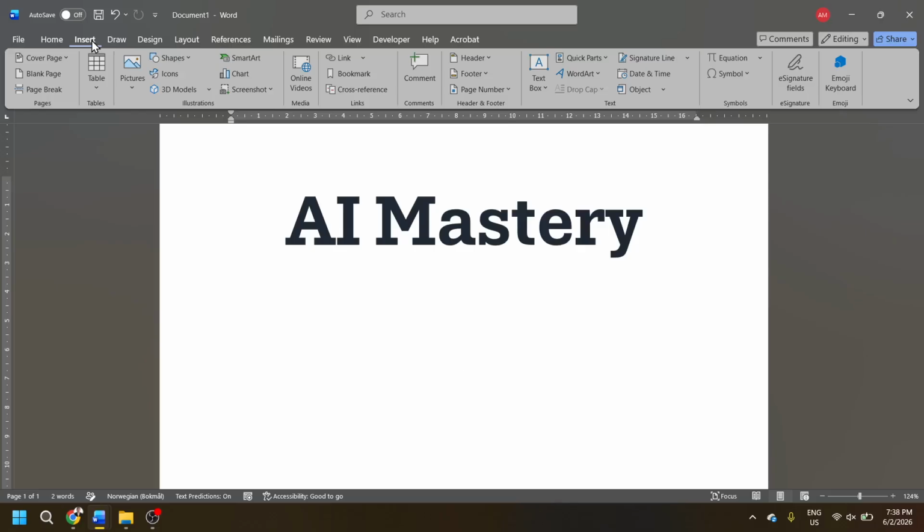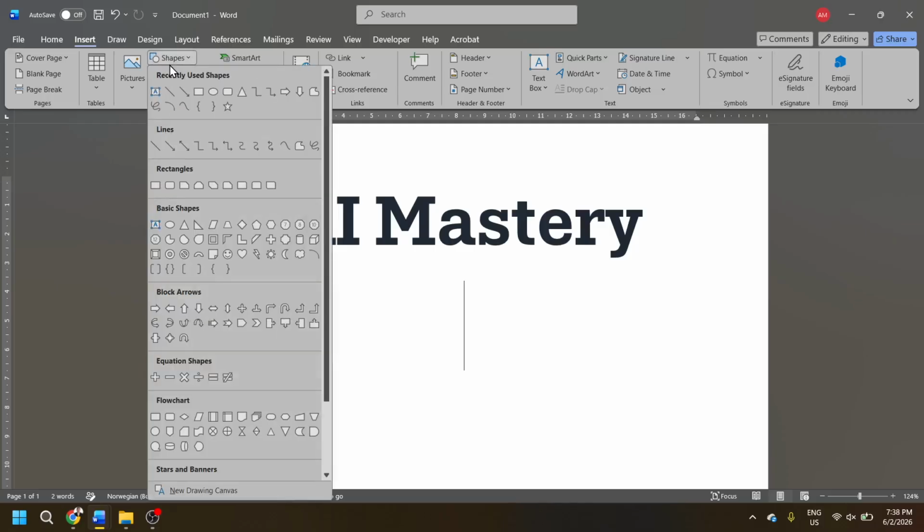Now from this Insert menu, you're going to look for the Illustrations group. It's a section with a few different icons, and you want to click on the one that says Shapes. It looks like a little overlapping circle and square. Click that. Now this is the moment where a lot of people give up. They click Shapes and they see this huge drop-down menu full of lines, rectangles, arrows, stars. It can be a little overwhelming. But don't click away. Don't scroll past too fast.